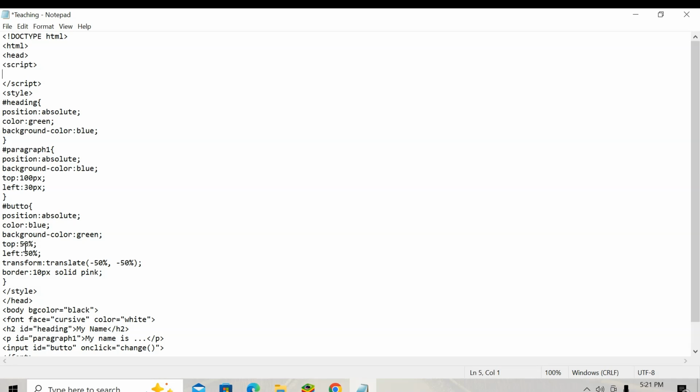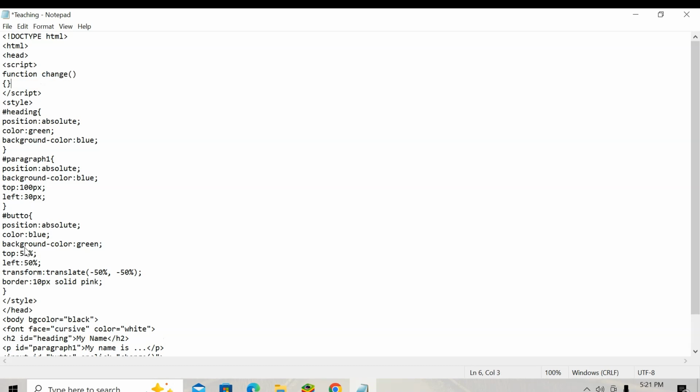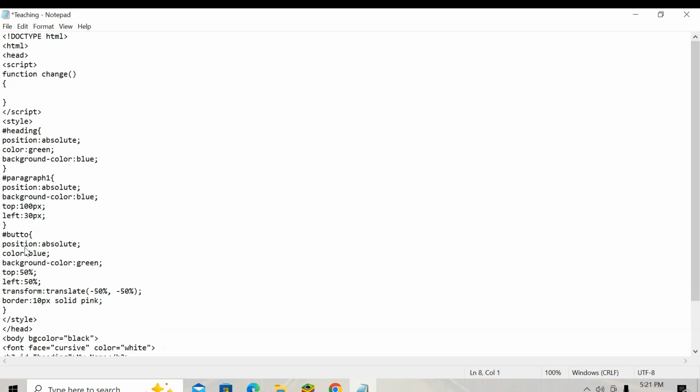Now I'm going to do in the script tag, now I'm going to put function. And now you want to do this onClick down here, change, with the curly brackets. Then we want to enter. Now do this, so these curly brackets.